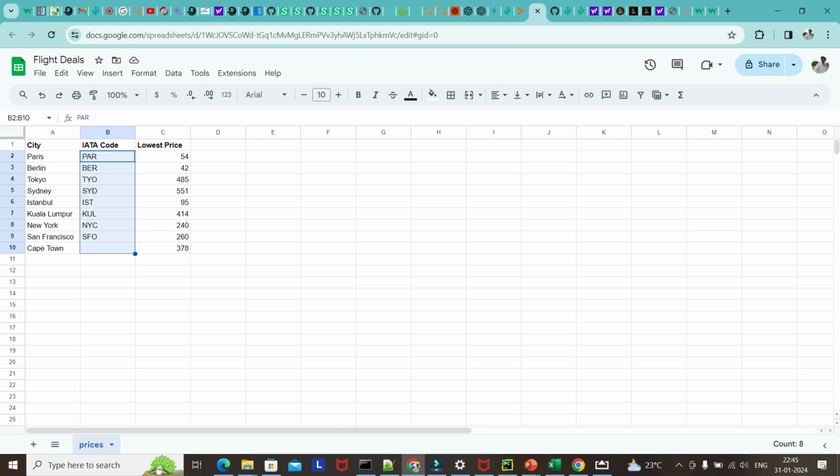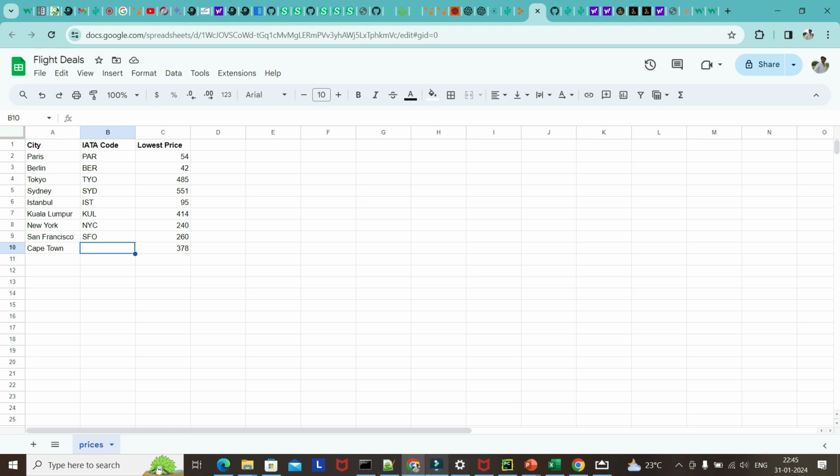We can try different cities, and you can try from Indian cities. We can try the prices in Indian rupees by converting them into Indian rupees.